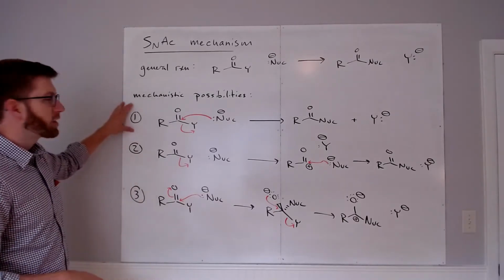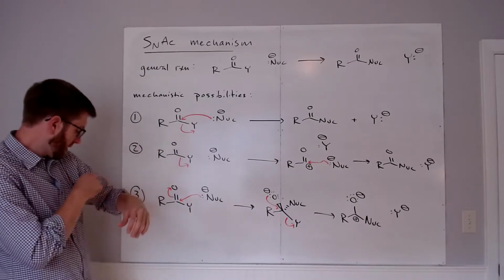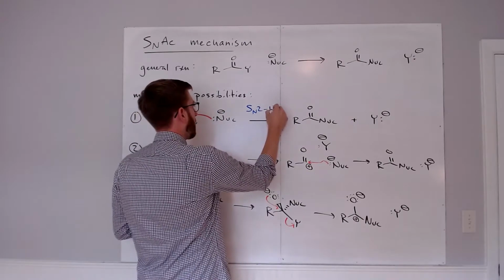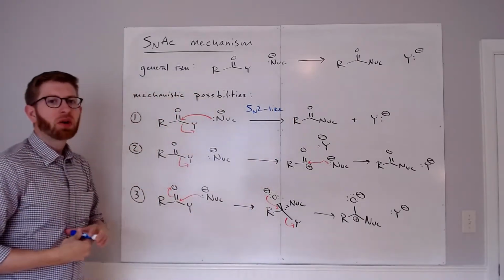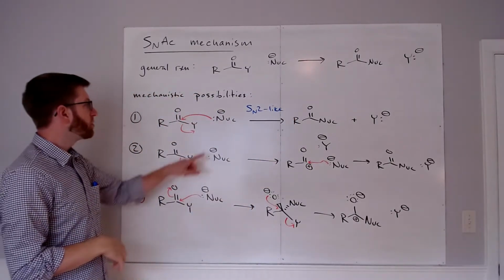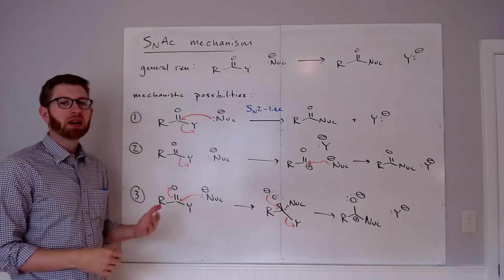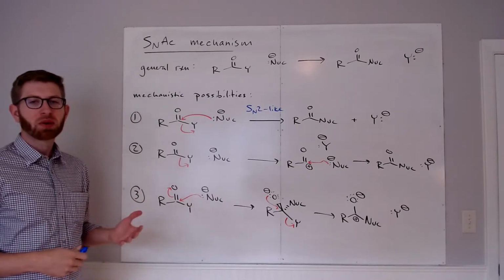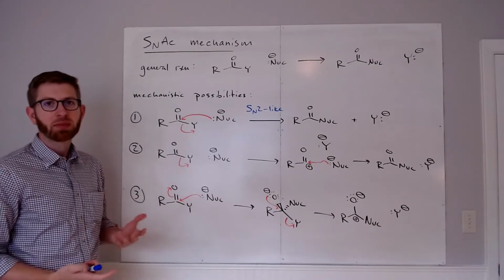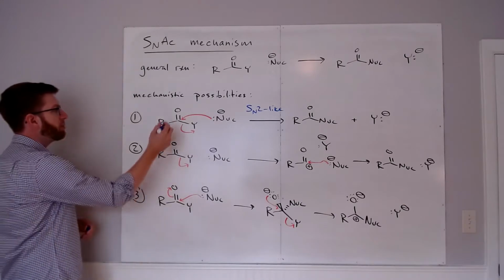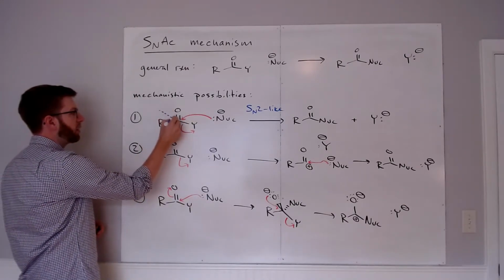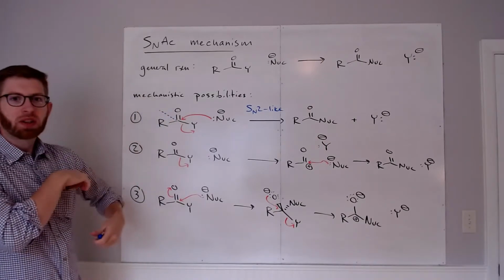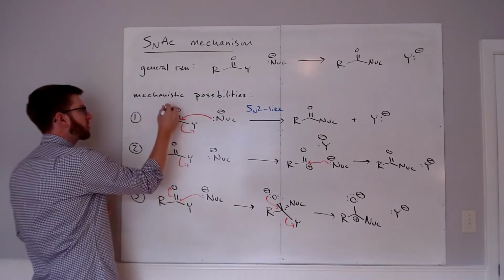So let's look at our first proposal. What we're predicting here is something that's SN2-like. And that tells us a few things. We know that an SN2 reaction requires the nucleophile to come from directly behind where the leaving group is leaving. You might have heard this as backside attack. You probably also heard that this is why we get inversion of stereochemistry in an SN2 mechanism. So what that means is that the nucleophile would have to come from this specific trajectory. But let's actually look at what's going to be true if it comes along that specific trajectory.